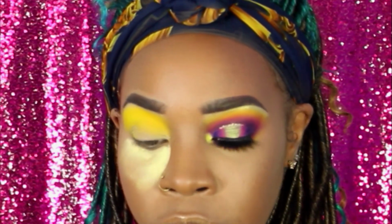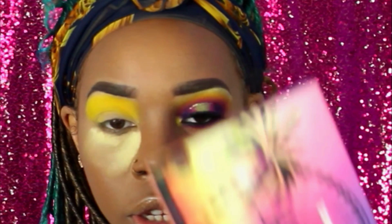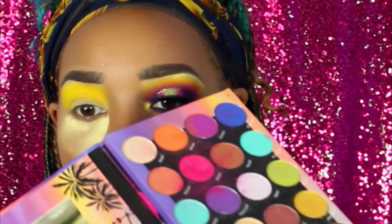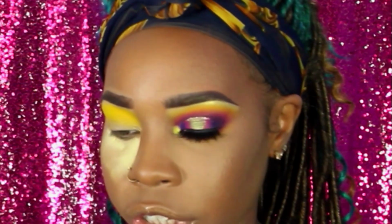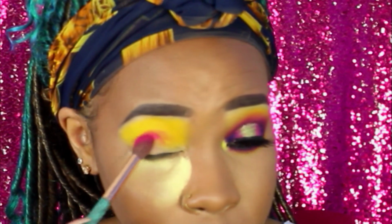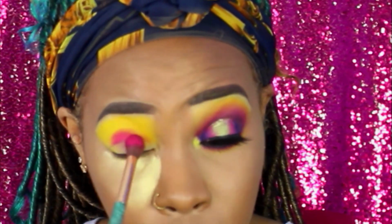Next we're going into the Beige Cosmetics Weekend Festival palette, and I am going to take the pink out of this palette, which is called Dippy, and it is a hot pink. I'm just going to take this pink and pack it into the crease.